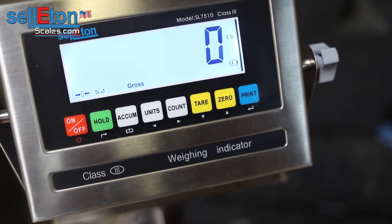Hi, thank you for tuning in today. We're going to calibrate our SL 7510 series indicator so that it shows decimal points. Sometimes you have bench scales that are certified that have this indicator and need decimal points and calibration. Sometimes you have floor scales with, for example, 2500 by 0.5 of a pound accuracy and also need to calibrate. I need to have a video that has calibrations in decimal, so this is that video.